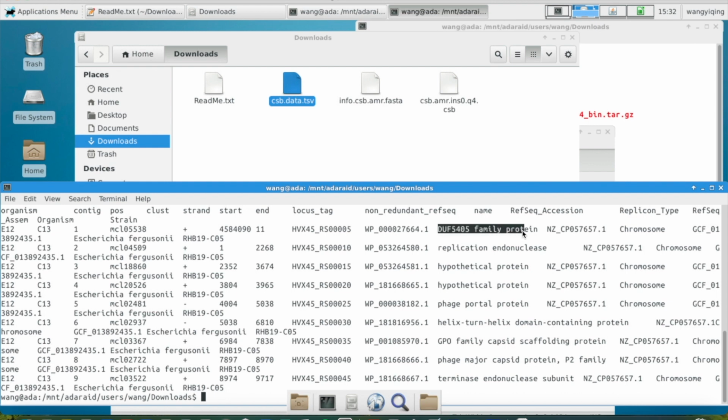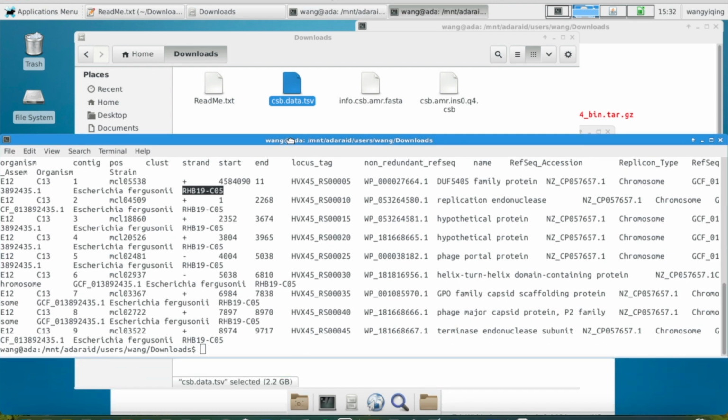It's a DUF family protein, and the chromosome has a RefSeq accession number, which is this, and it is a chromosome replicon, and the genome has a RefSeq accession number of this, and it is from an Asian strain with the strain name. So this is the structure of the data file we are going to use.